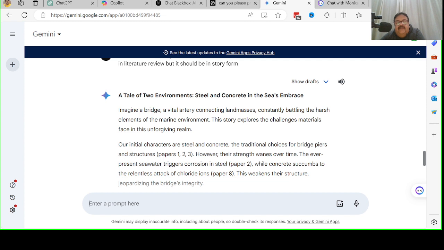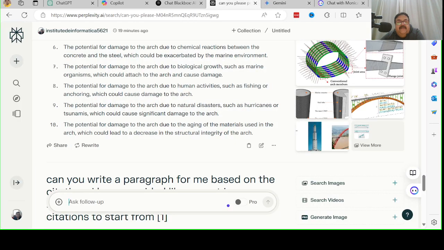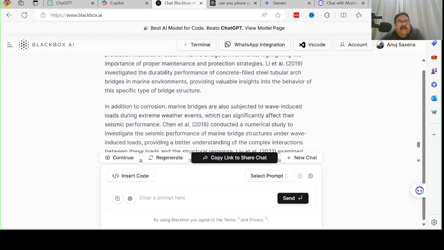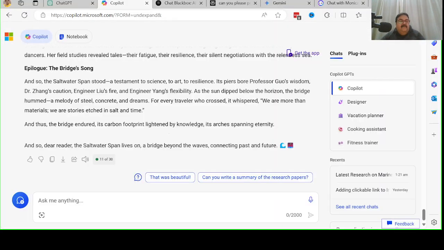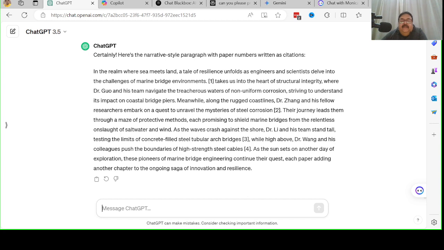You can combine that and then tell any of the search engines. These are basically tools actually. I always call them search engines. So AI search engines. So you can tell them that, okay, fine, I want this. So can you please summarize this? I can copy and put it together, right? So I can do that also. So we have Monica, Gemini, then Perplexity, Blackbox Chat, Copilot, and ChatGPT. Okay. Now one more thing we can do.